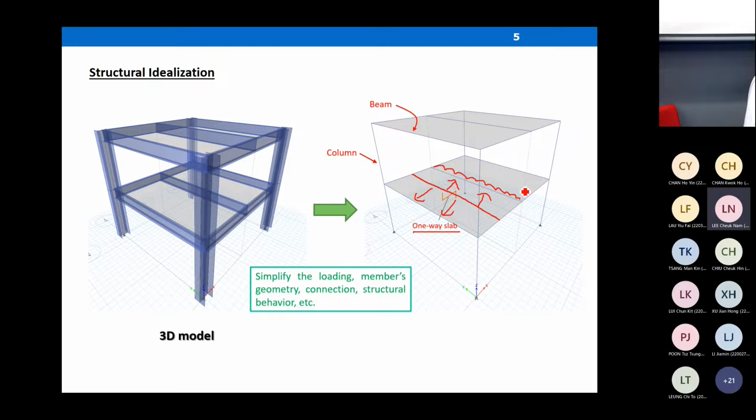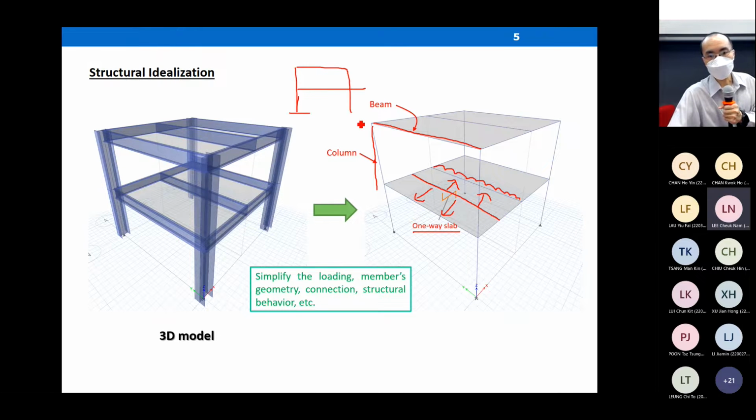We have one-way slab, we have two-way slab. We have learned how to design them before. I hope you still remember, RC one-way slab, RC two-way slab. And then you can simplify a beam and column to a straight line. Then it becomes a very nice model for you to analyze. You can convert this to something like a 2D frame, with pin support in this picture, right? You can see a triangle at the bottom. Triangle means it has a pin support, and the UDL. If you have time, then maybe you can find out the moment diagram and shear force diagram for this two-story frame structure.